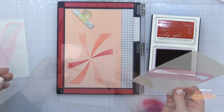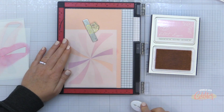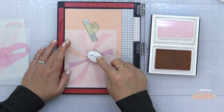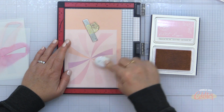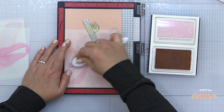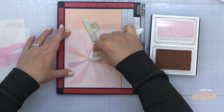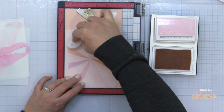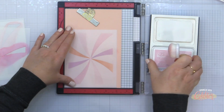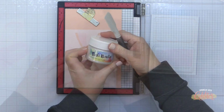Now for stencil number 4, I am going to use Ballet Slipper ink. And this is really light. So on this blush colored cardstock, it's going to be very tone on tone. But I'm going to add this on just a little bit heavier so that I can be assured that when this is all said and done and everything's dried, you're going to be able to see the difference in that color. And I removed that and I was pretty happy with it.